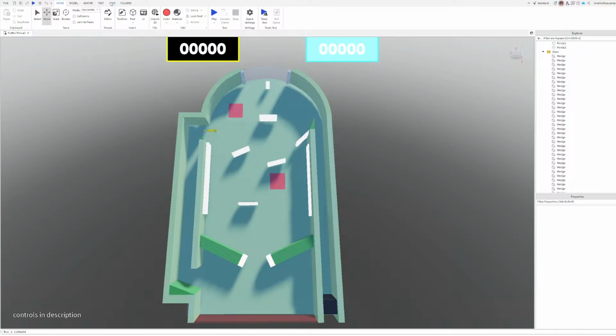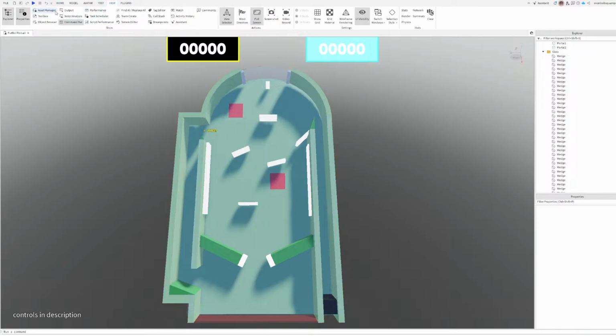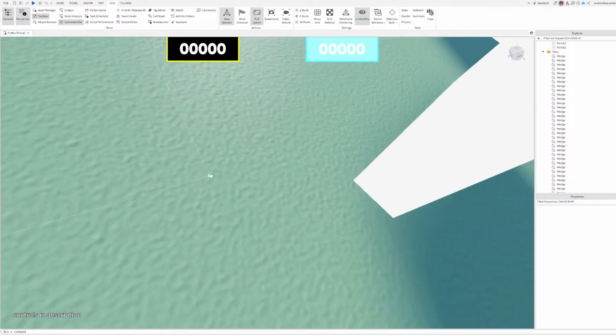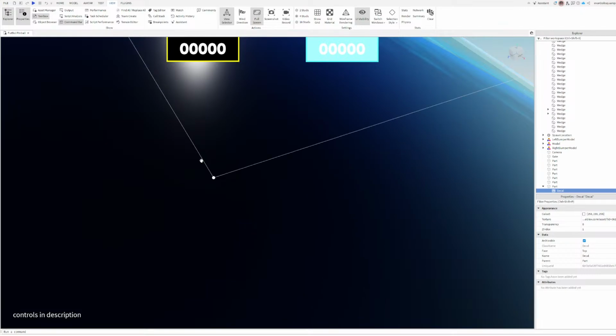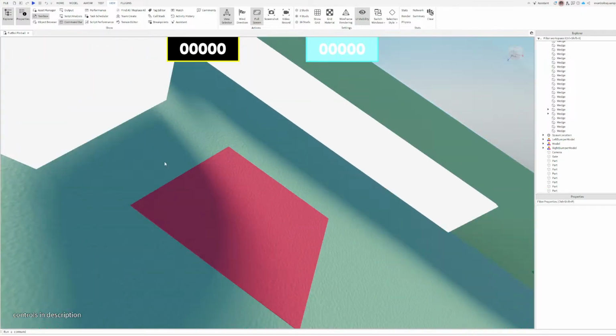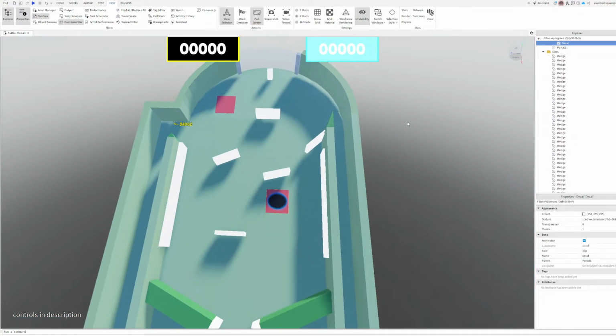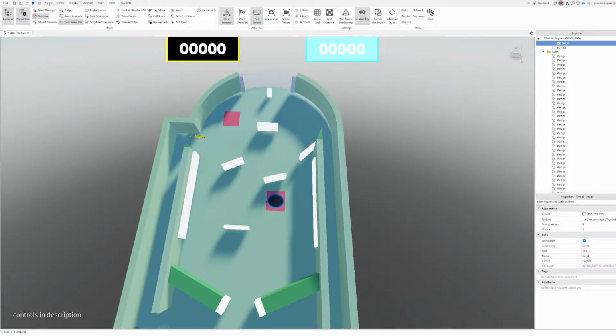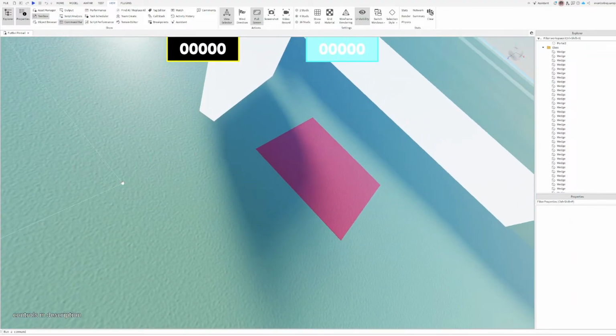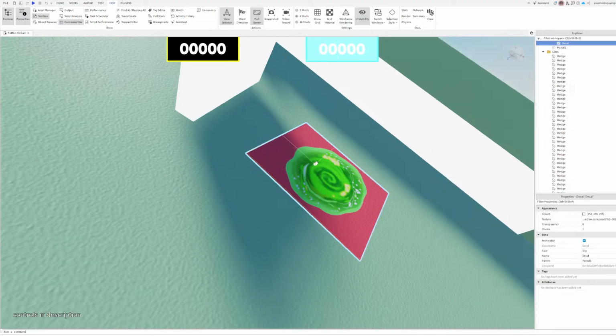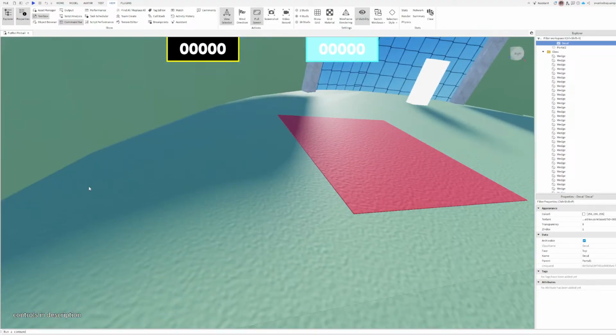Okay, now we need a portal decal for both of these. So we'll just grab that from the toolbox. Decals. Portal. Well, that's not exactly what I wanted. Okay, portal blue. Oops. Portal blue. Do I like that? I kind of like the Rick and Morty one. Yeah, we'll do the Rick and Morty portals.